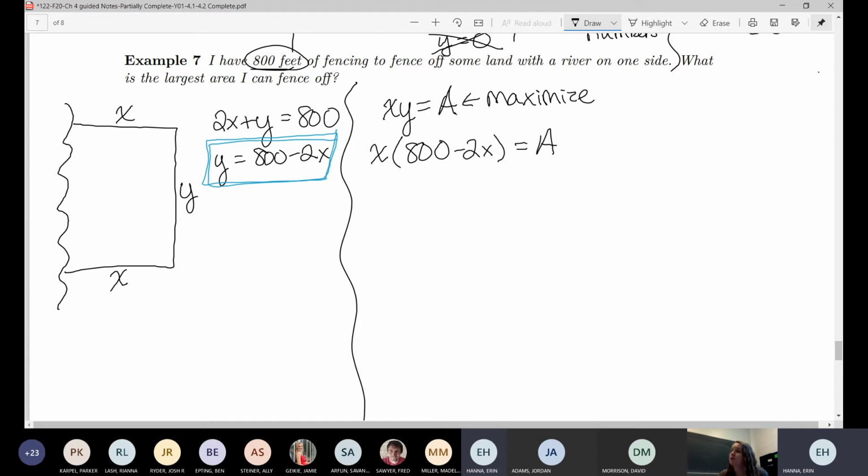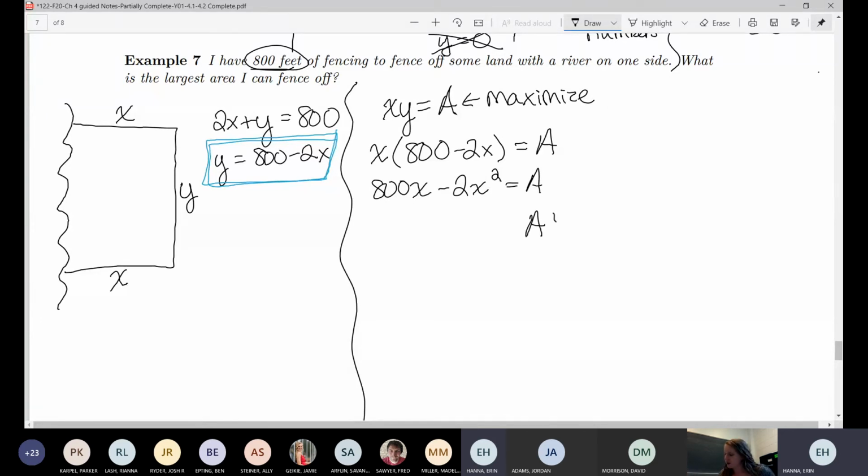Now the equation we want to maximize only has one variable, so we can take the derivative. As it's written, I would have to do a product rule, which is meh. So why don't I distribute that x? I don't have to do a product rule anymore. Now it's just a bunch of power rules that we can take the derivative of. So we needed to take one equation, solve it for one variable, and replace it in the other equation, because we want to take the derivative, set it equal to 0, and find critical points, and I can't take the derivative of something that has more than one variable in it.